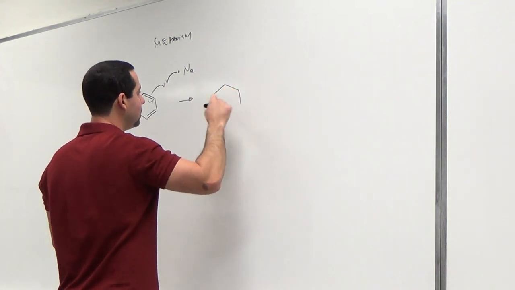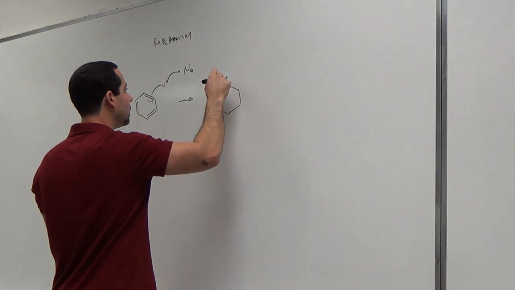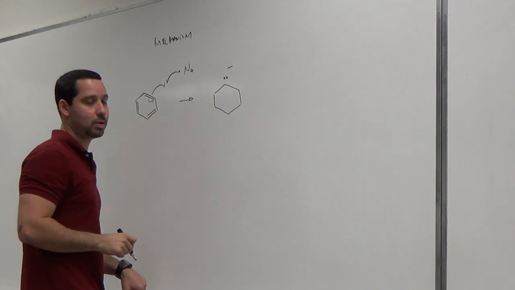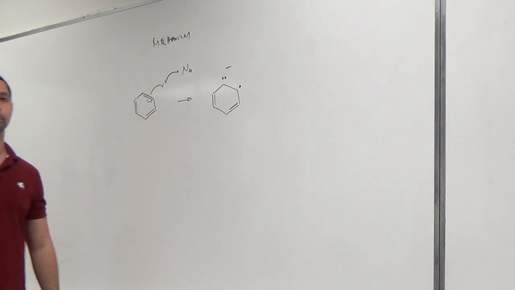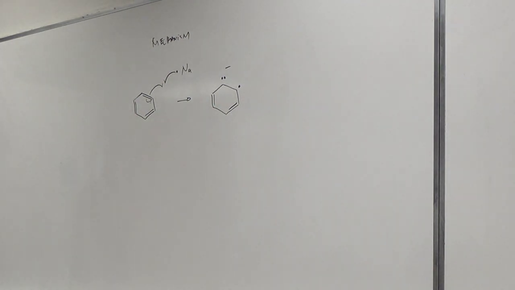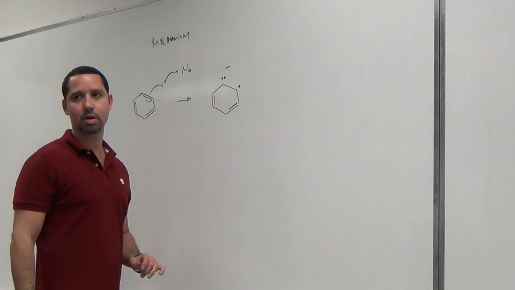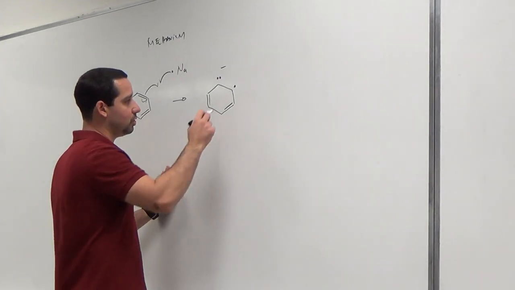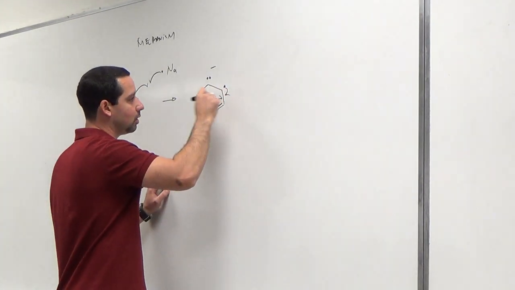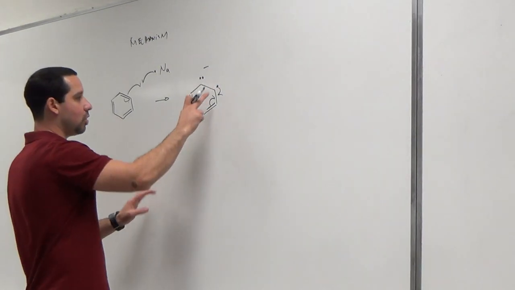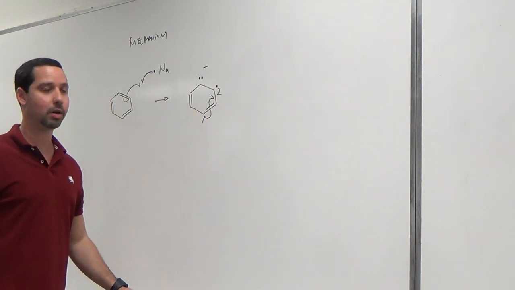I'm going to draw a six-member ring again, and that's on the top. Here we have a radical. Now how good do you think that is with a radical right next to this? Not very stable. There is a better resonance structure to this. The resonance structure will look like this. That is going to make a double bond there. So this electron and one of these electrons is going to make a double bond there, and then the other one is going to go there.